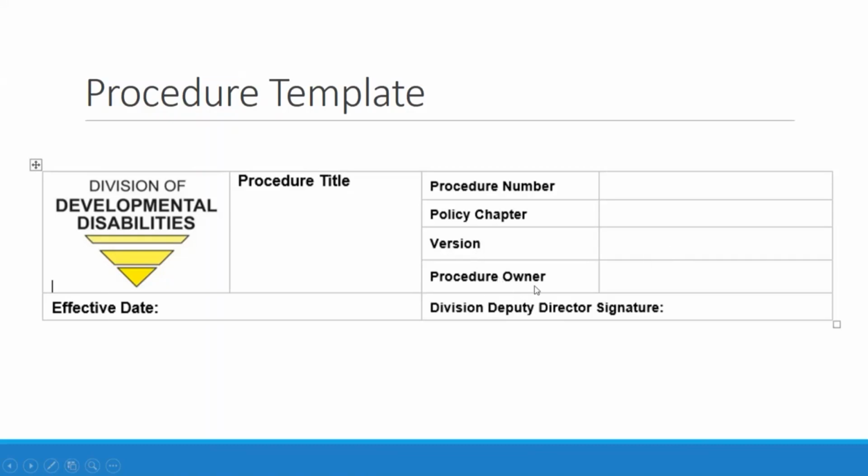Your procedure owner is going to be what we'll refer to a lot as your subject matter expert or experts. You may see that a procedure is owned by more than one person because it does cross over a team, and it is kind of straddled by 2 different owners. So your subject matter owner or subject matter expert will be the same as your procedure owner.